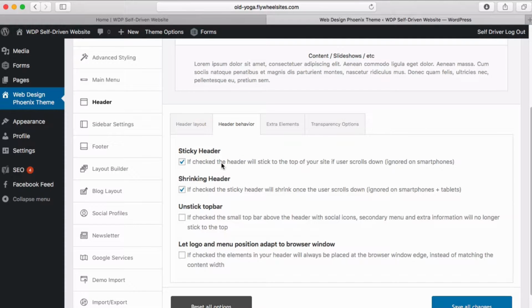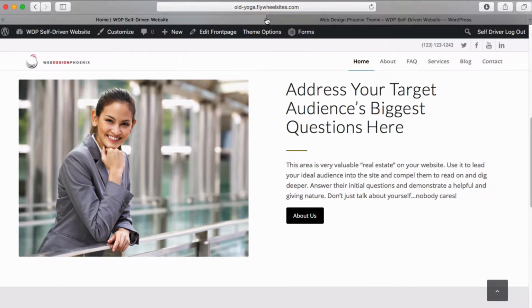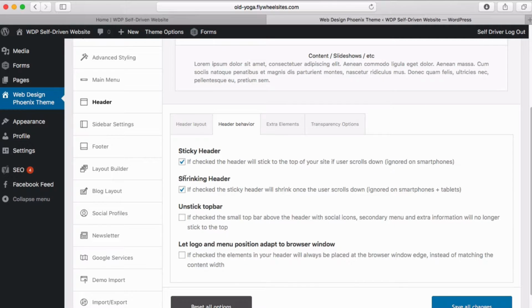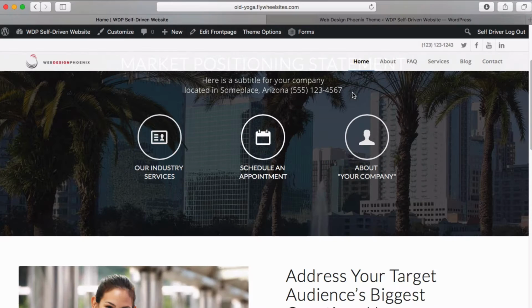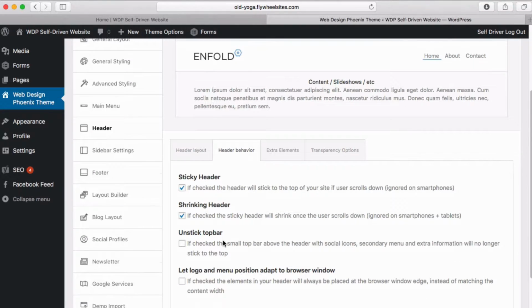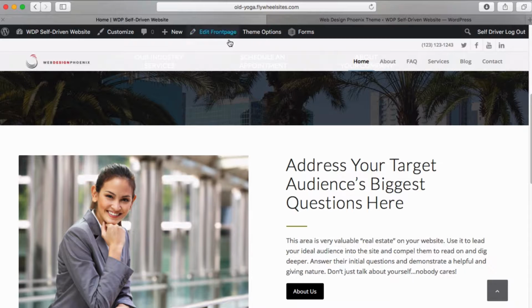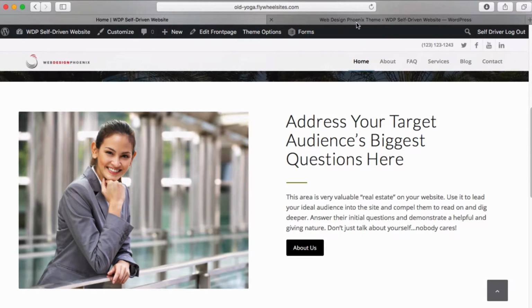Header behavior. Sticky header, that means that as we scroll, you can see the header sort of stays with us. And shrinking header means that as we scroll, you can see it shrinks a little bit so it doesn't gobble up as much room. The top bar, so this is our secondary menu up here. If we want to unstick that, you see how both of them come with us as we scroll.